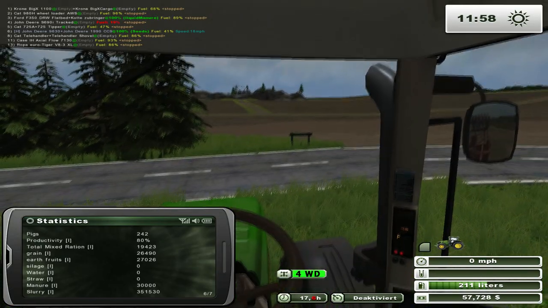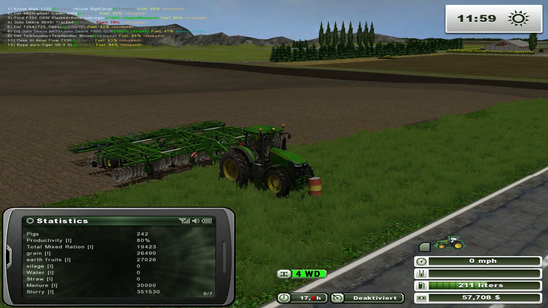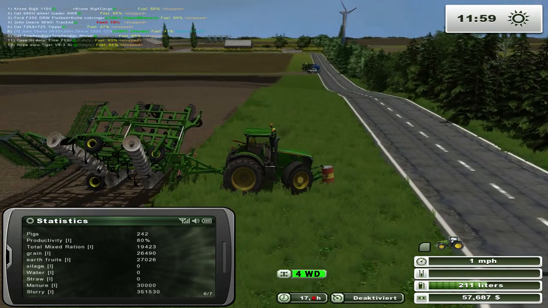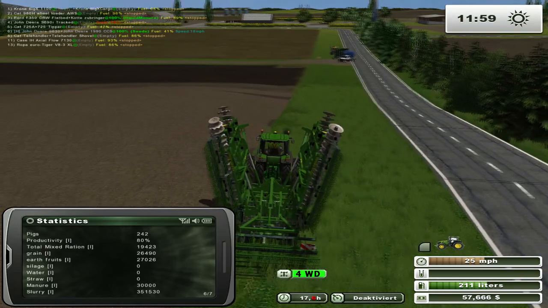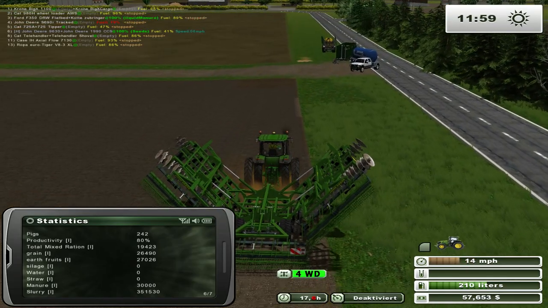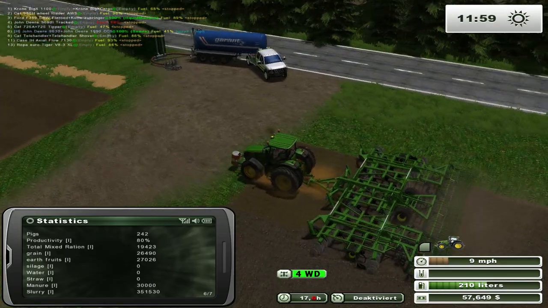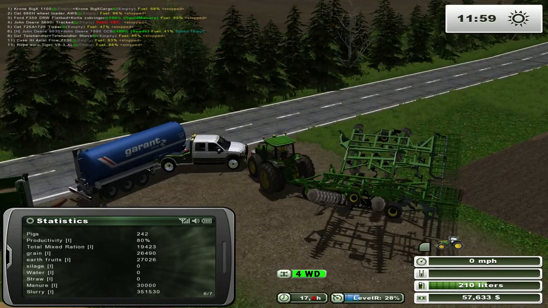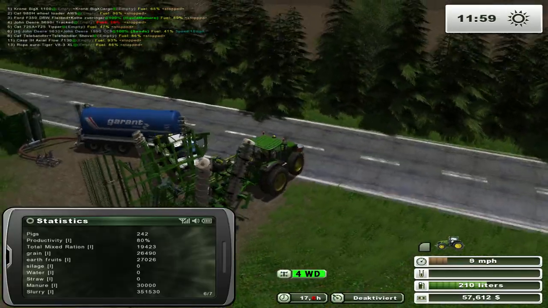Alright, they are up here. Alright, there's still a patch down here that was not covered. There we go. Oops. Just did some damage to my F350 there. It's alright, it'll buff out. Let's go put back the cultivator.